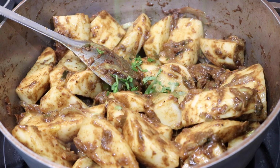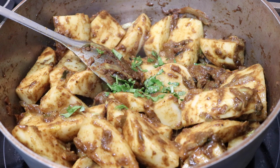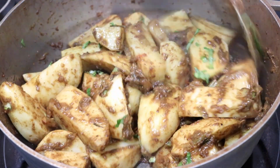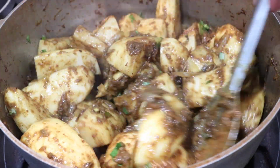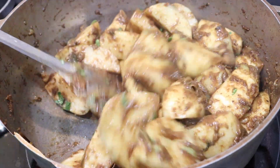And I almost forgot to mention what Grammy does is she will chop up a little bit of culantro, also known as bandhania, just on top of the potatoes when she puts it in the mixture like this. The reason being is just because we like the flavor. It's not the traditional Guyanese way of making it, but it does give it a nice taste. So if you want to add it in, feel free to do so.